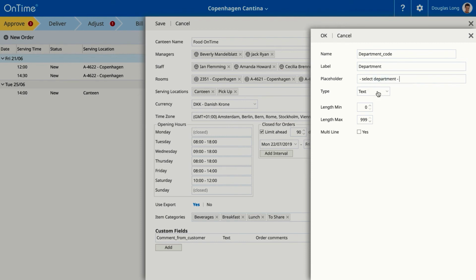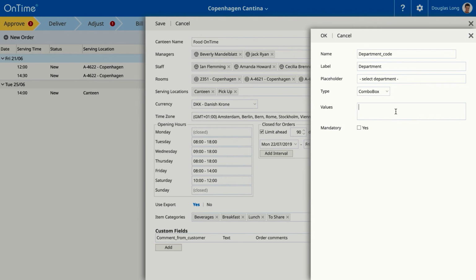Now, if I look at the different types of custom fields, what I want to do is not a text box. An integer means the user has to put a number between some values I set. That is not what I need in this case either. A number means that the user has to put in a number between some values I set, but this time I can request that there are decimals included. This, however, also doesn't fit my needs, which leaves me with the combo box.